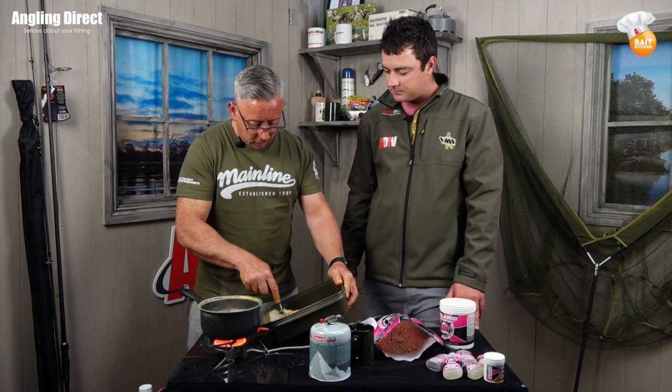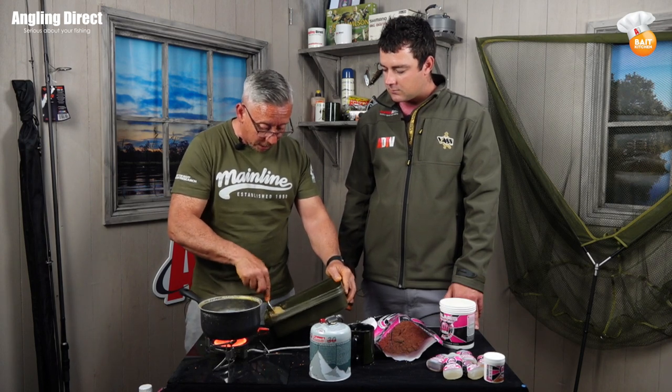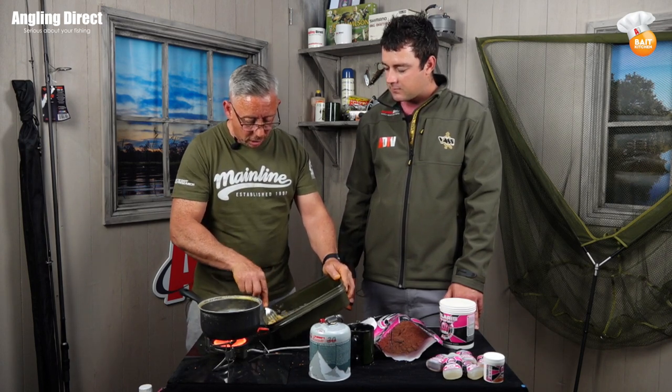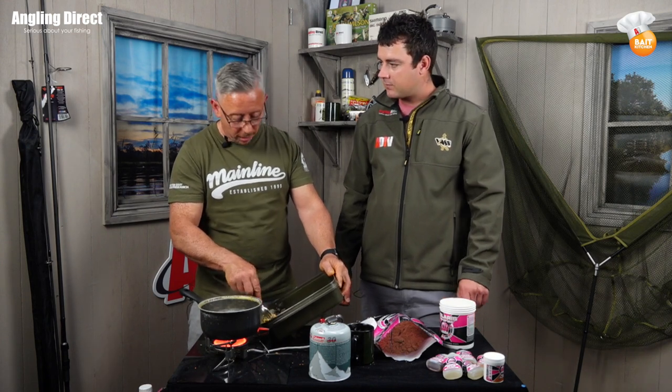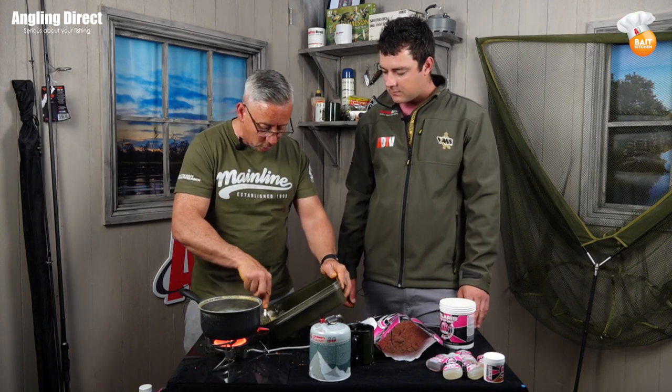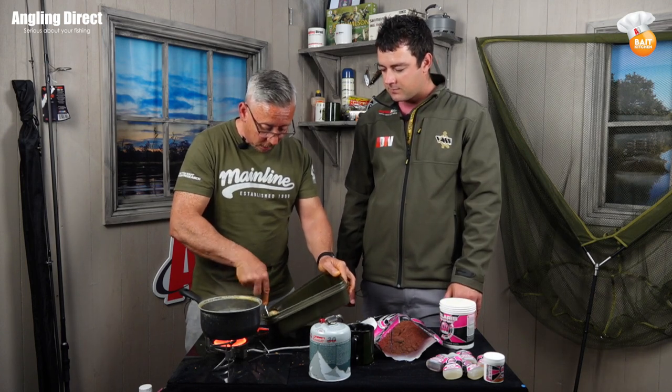So what I started to do was add a cup of base, go through the same process, and then if it was too buoyant, start adding a bit more base mix, and slowly add it to the paste. It's a little bit of a long-winded process, which is why a lot of people give up making them. But it is a long-winded process.